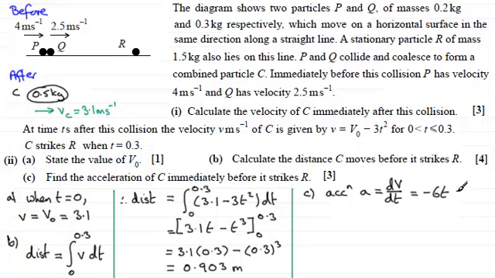Now we know that when C strikes R, the time is 0.3. So we've just got to say that when t equals 0.3, then the acceleration a is going to be equal to minus 6 multiplied by 0.3. And we've got a negative value and it's minus 1.8, showing us that it is slowing down. Don't forget the units though, it's minus 1.8 meters per second per second.